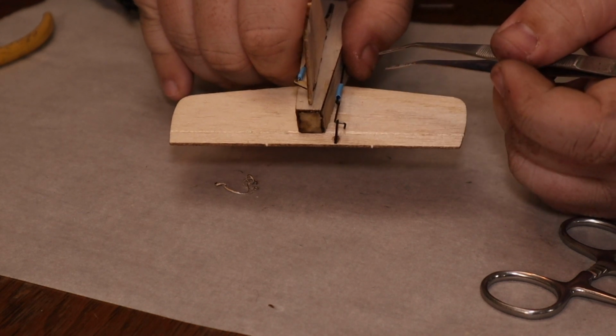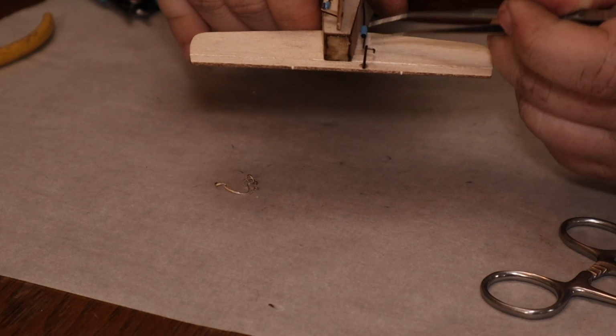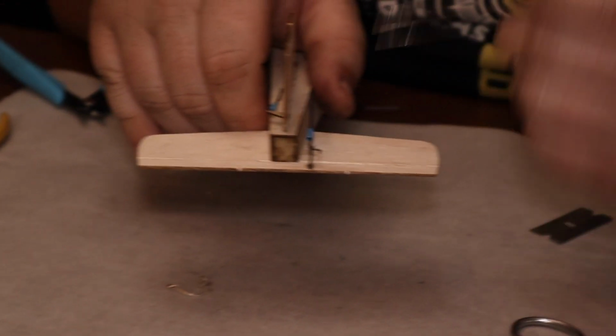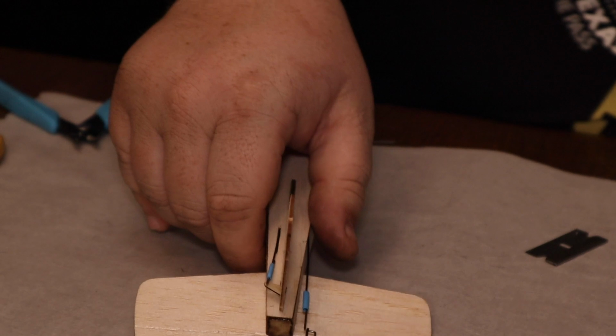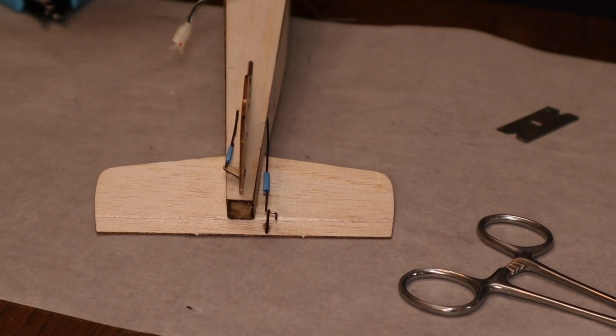It's always nice to have a friend when you really need an extra hand. Build with your friends. You'll never regret it. I promise. You just might end up building more airplanes than you intended to.